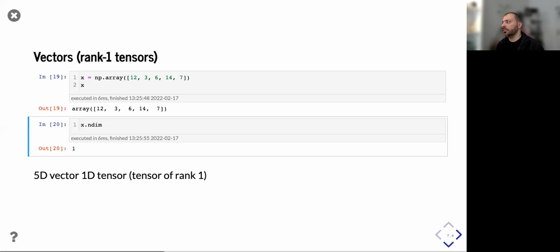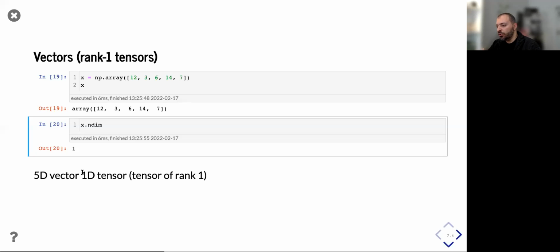Now it's important not to get confused, because it is quite confusing, and I have had discussions among engineers where I didn't understand what we were talking about. When we talk about dimensionality, this is a 5D vector, right? Because it has 5 numbers. If it was a space, it would be a point in a 5-dimensional space. But it is a 1D tensor.